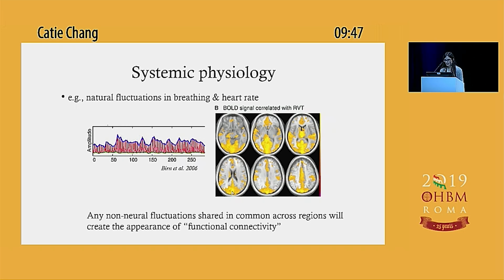You can also think about what impact this might have on network or connectivity analyses, which is that if you imagine placing seeds or nodes in different areas that are affected by these breathing effects in similar ways, then their connectivity might be inflated a little by that common effect. And one thing I would recommend is just always collecting physiological data if you can. Maybe you might not use it immediately, but it usually comes in handy at some point, at least as useful information.